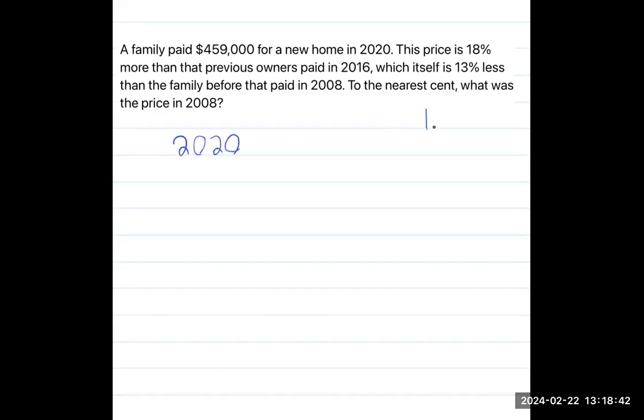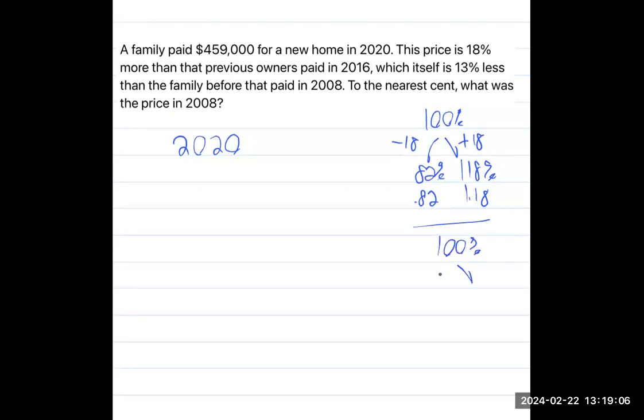And if something is 18% more or less, let's just think for a second about what that means. So 100% plus 18% takes you to 118%, and down 18% takes you to 82%, and in decimal form, 1.18 and 0.82. Now, before we continue, let's do the same thing for 13%, because we're going to be using that later in the question. So plus 13 and minus 13 from 100 would take you to 113% or to 87%, and put them both in decimal form. And we'll be using this in a moment.